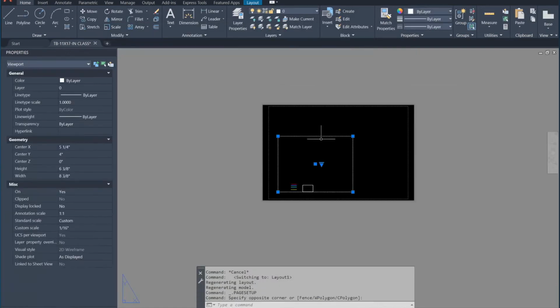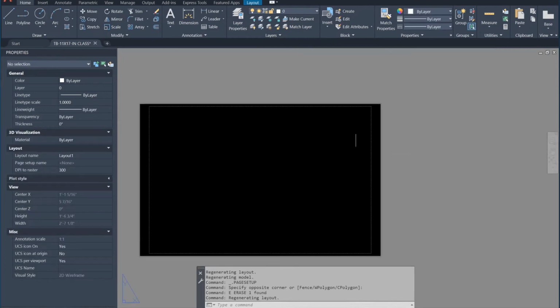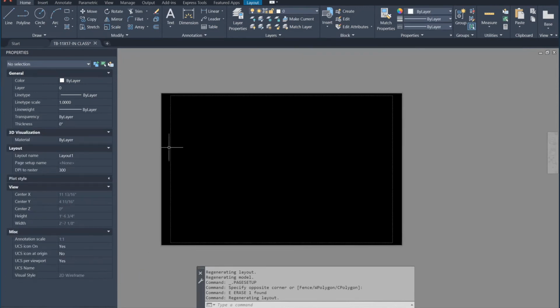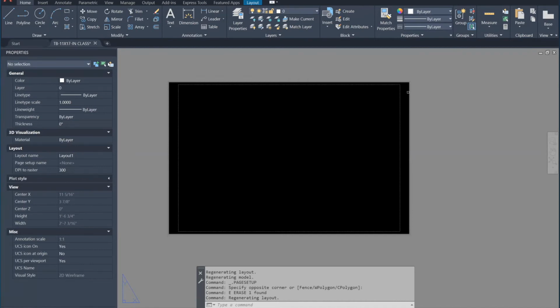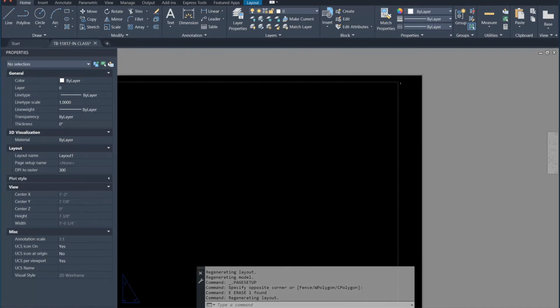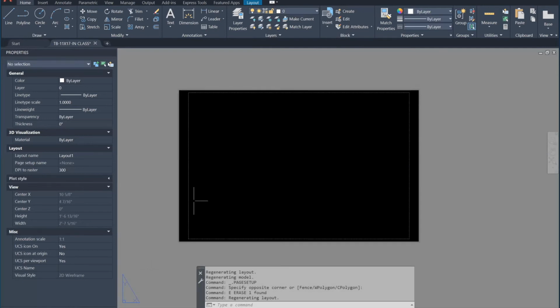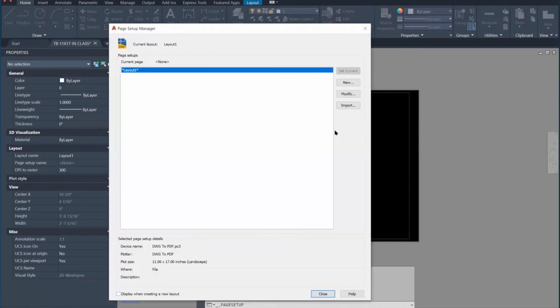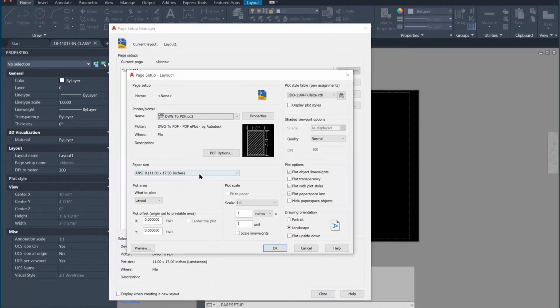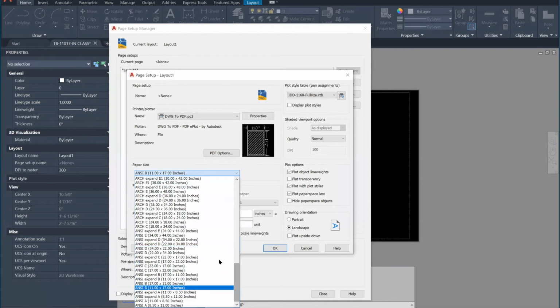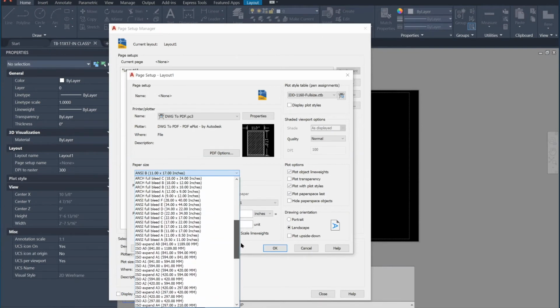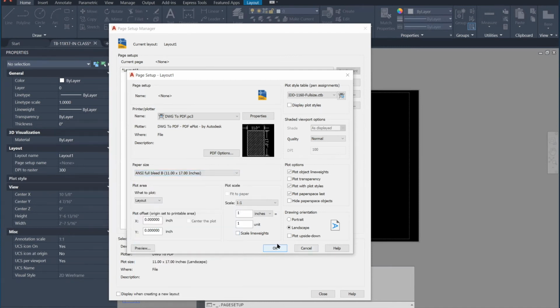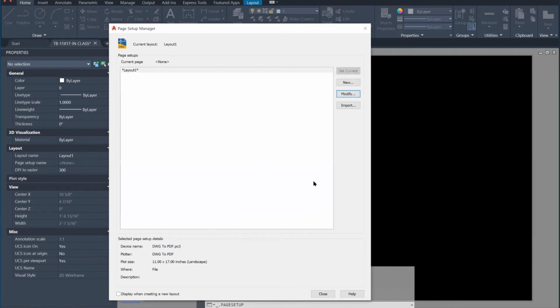You will see, I'm going to remove this viewport right now. You will see, depending on the paper size, this is the margin. So after that dash line, it's not going to print. But if I go to Page Setup Manager, go back to modify again, and choose a different paper, like ANSI full bleed 11 by 17, and the rest is the same, and close.